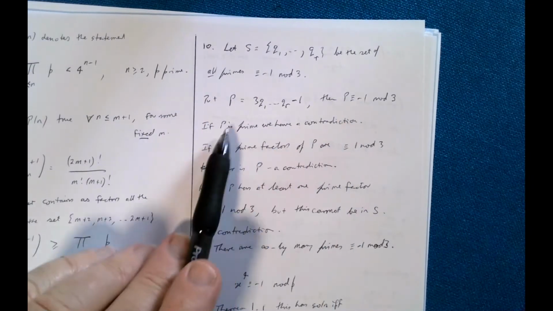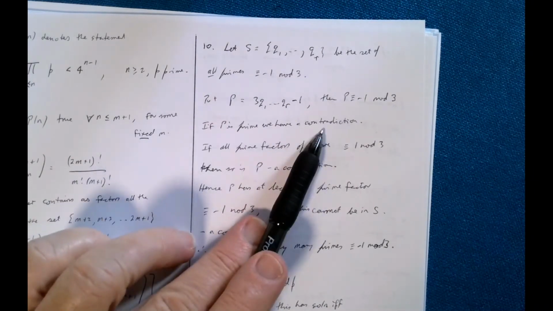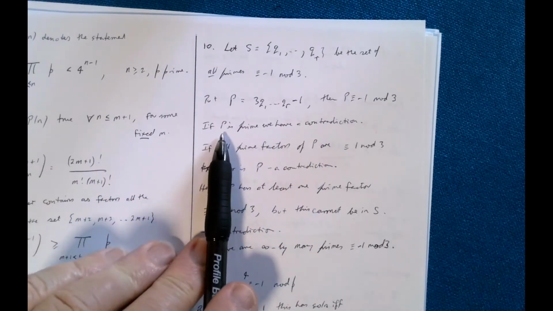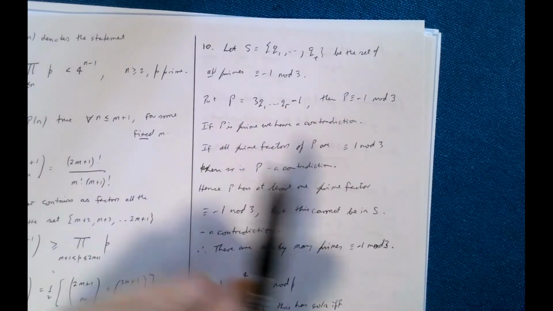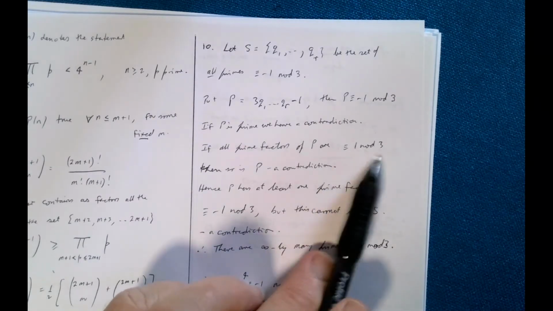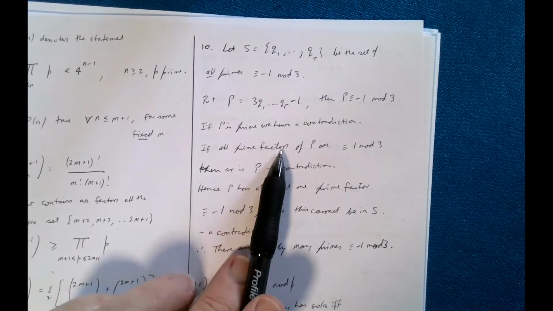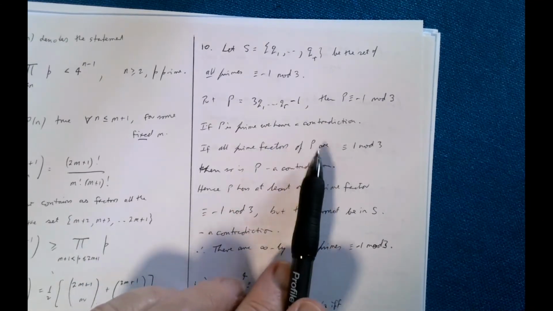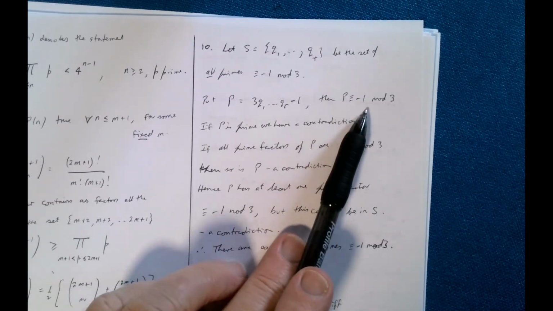So if it's prime, well, that's the end of the story, because P doesn't belong to this set S, and it's a -1 mod 3 prime. So we have to therefore assume that this capital P must be composite, and if all of its prime factors are congruent to 1 mod 3, then the product of all of the prime factors is also congruent to 1 mod 3. And again, we have a contradiction, because if all the prime factors are 1 mod 3, their product is 1 mod 3, but we've seen up here that P is congruent to -1 mod 3.